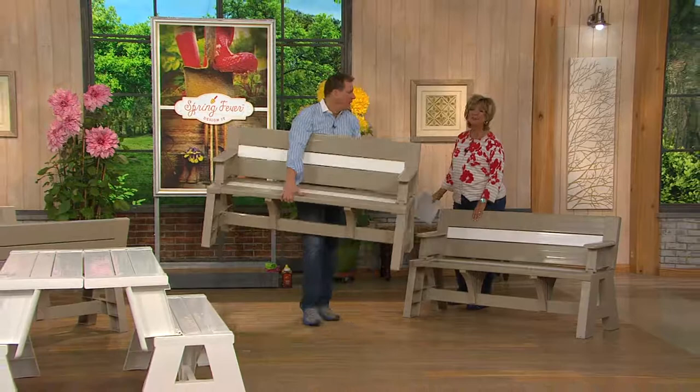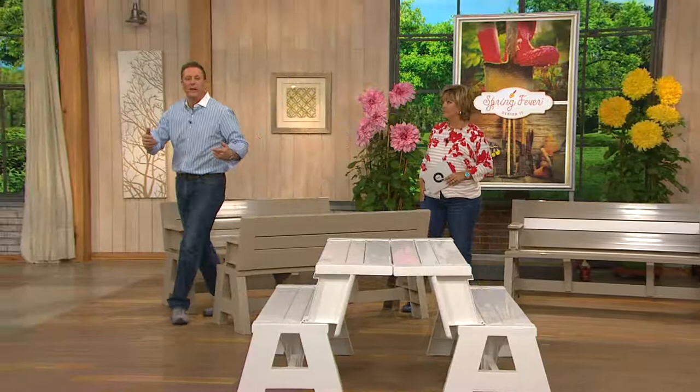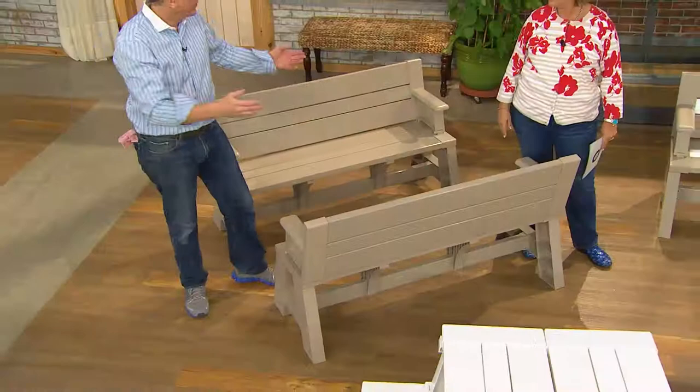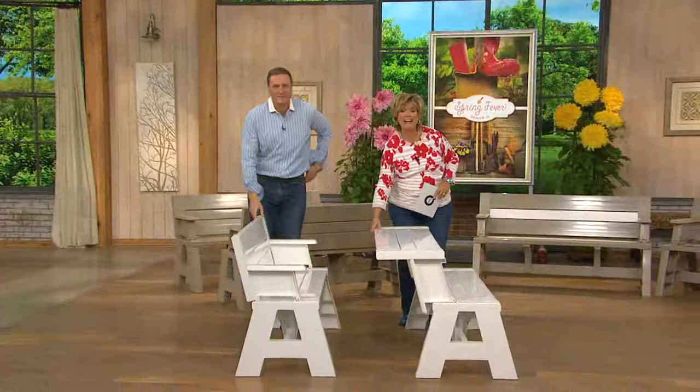It's almost 40 pounds — I can pick it up, so you can easily pull it around and move it, but it holds 800 pounds. We've had calls where people put these in the back of their SUV — take it to a Fourth of July parade, kids' soccer games that start at 8 in the morning. You have somewhere to sit down, take a book, and when the kids want a snack you flip it up and let them eat on the converter bench. So we have two-tone, tan, and solid white.